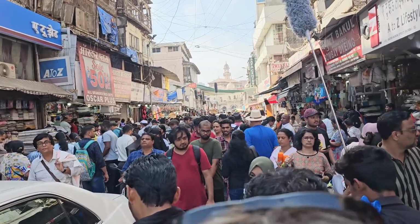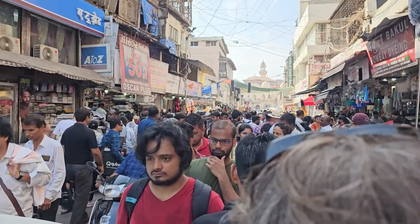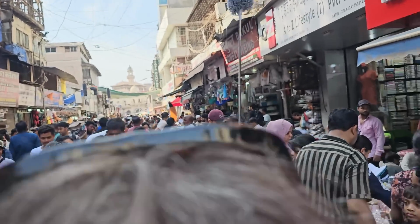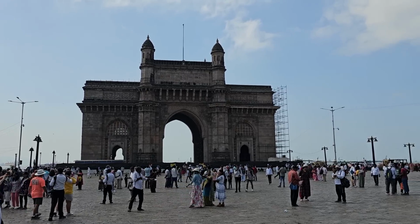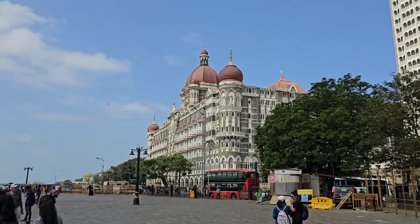Well, the very next day we're going to need a little bit of rest, because tomorrow we're going to Mumbai, which is going to be noisy, crowded, more touring. It's going to be crazy, but we're going to let you know, was it worth it to see, and what did we see in Mumbai?